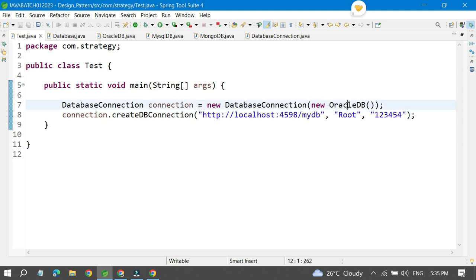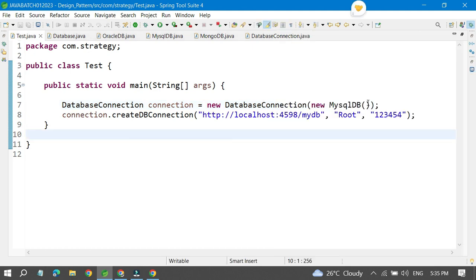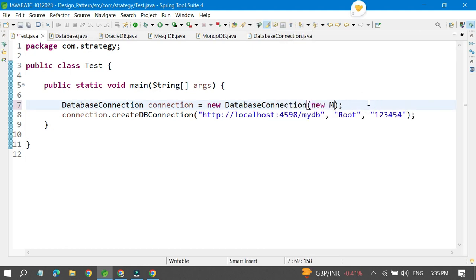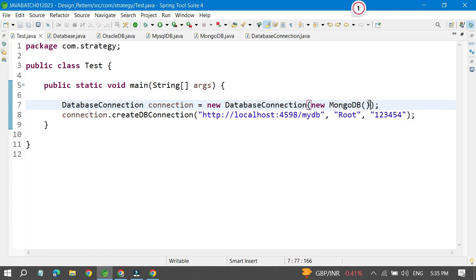If you want to create an object for MySQL, you can just change it here to new MySQL DB. Once you change it and call it, this will print MySQL DB connection. Similarly, if you change it here and write MongoDB, it will call the MongoDB object and you can see the output here.